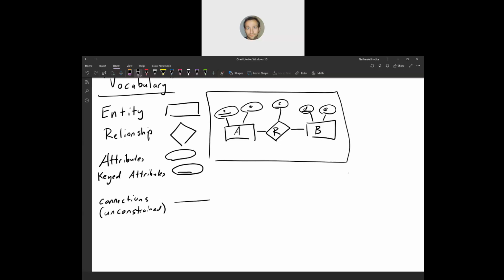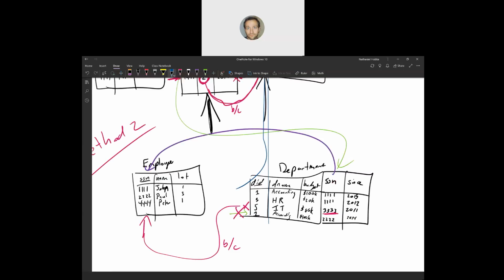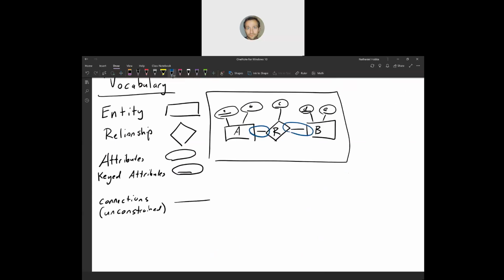The constraints, by the way, will be happening on where the entities connect to the relationship. That is where these lines are. All the other lines are thin lines, and they don't really mean anything. But for the lines that connect entities to relationships, we have a few different flavors.